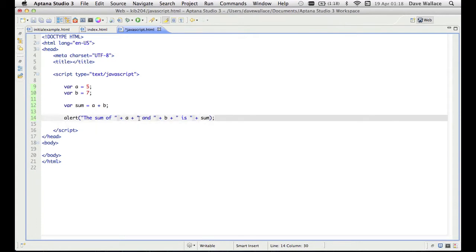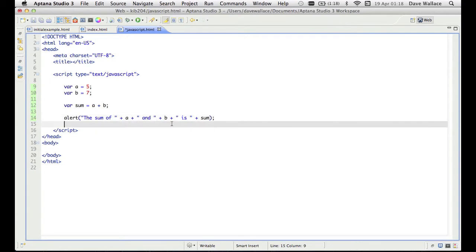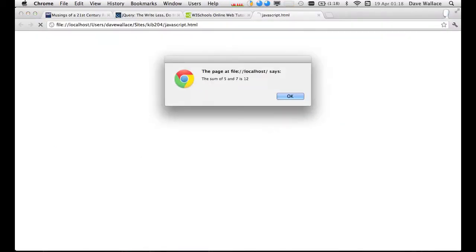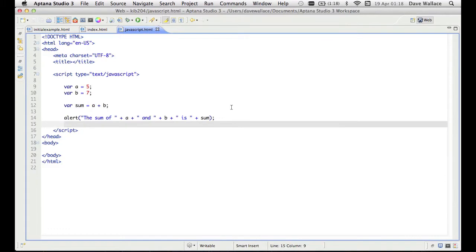We join things by adding them together. Then I can refresh that page, and you can see it's outputting the sum of 5 and 7 is 12.